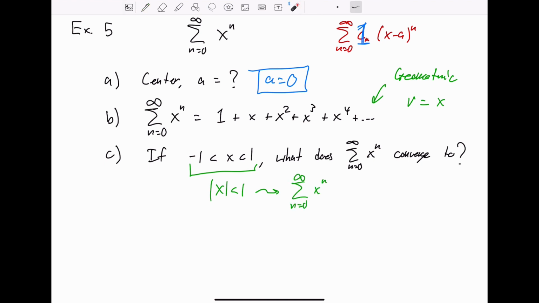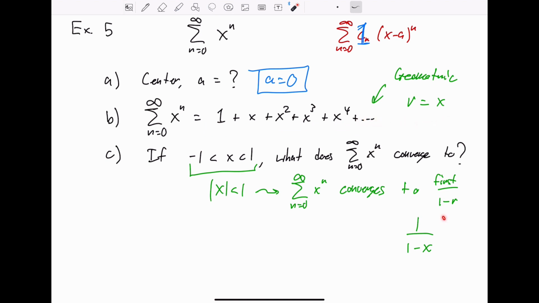which we're now thinking of not just as a power series, but also as a geometric series, will converge. We have a geometric series that converges with a common ratio of r, which is x. And if it converges, we know that the formula is the first term divided by 1 minus the ratio. The first term is just 1, and the ratio is x. So this will converge to 1 divided by 1 minus x. Are you starting to see the connection here? This is the function that we looked at in Desmos, that the polynomial was starting to look more and more like as we added more and more terms.